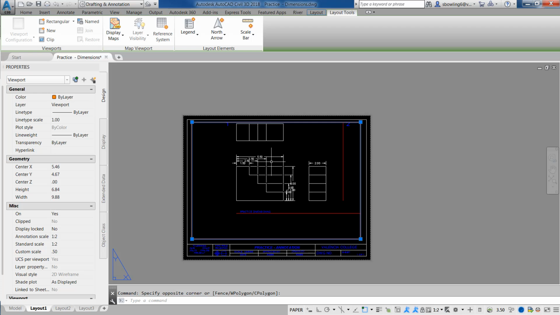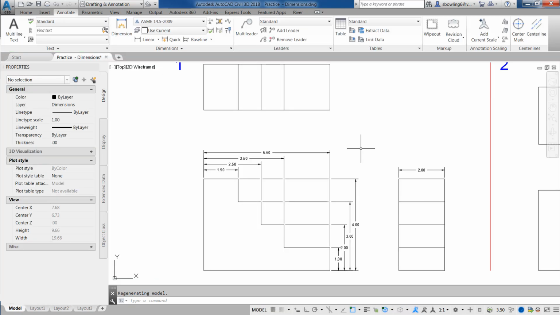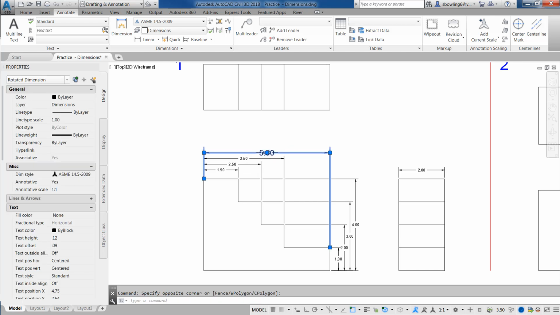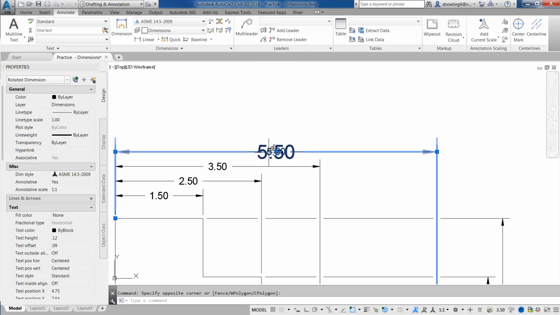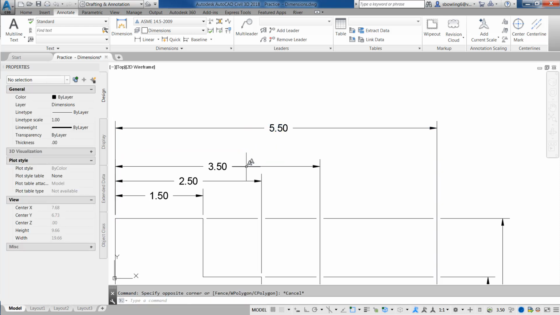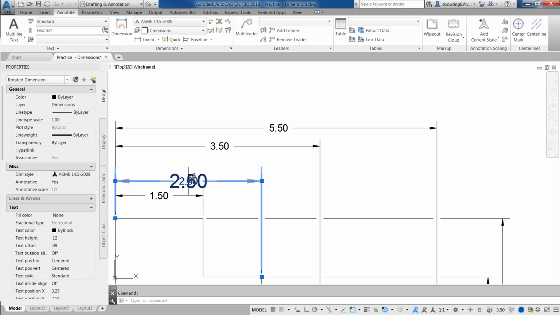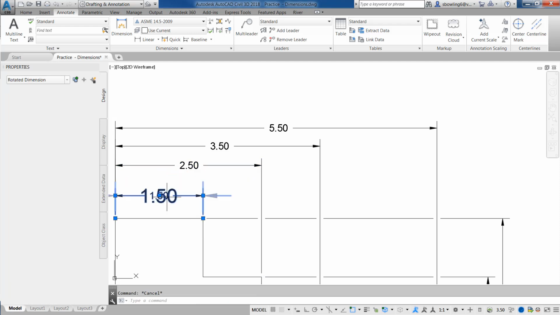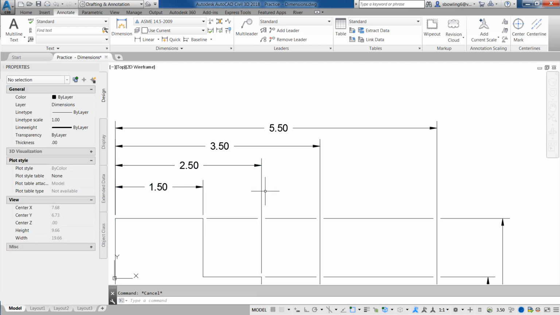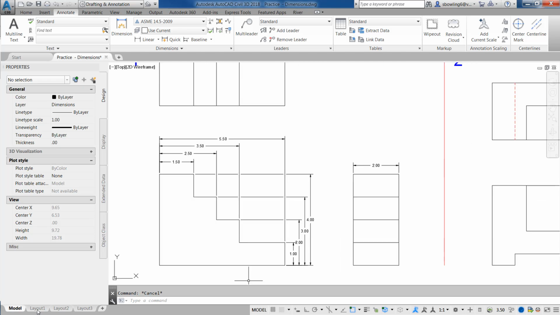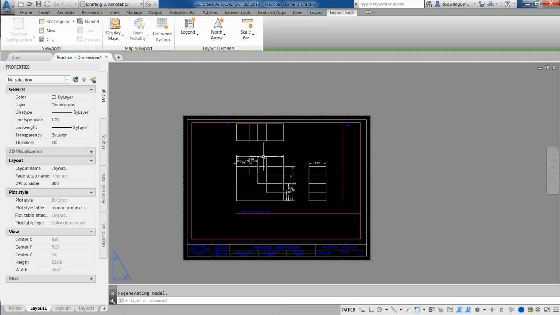Now this is usually why people use the just regular non-annotative. Now watch this. So see how I have 2 of them now? You can see the 5.5. If I grip one up, only one goes up. It's only going for the first one. The next one. And this is where you start to lose that standard. You know, the American Society of Engineers standard.